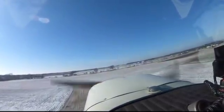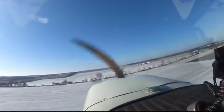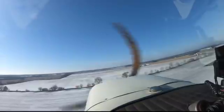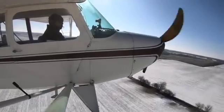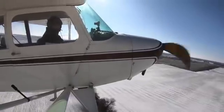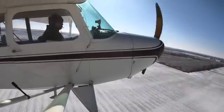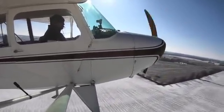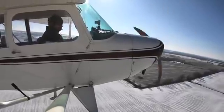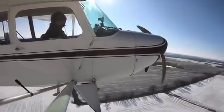The winds are coming a little bit out of the southwest, but boy, she's climbing good. Not bad for 65 horsepower, huh? Since the wind's coming out of the southwest or the west, it's going to take me a little while to get over to Troy. Go ahead and turn out this way, out towards the north.